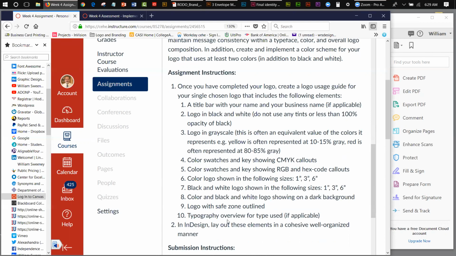What type would you use? Are you going to use a sans serif font? Are you going to use a serif font? What people generally do when they create style guides like this is they decide on a serif font, which they will use for the company. And what they will do is make sure that all the work that they do that involves serif fonts is going to be in that font.